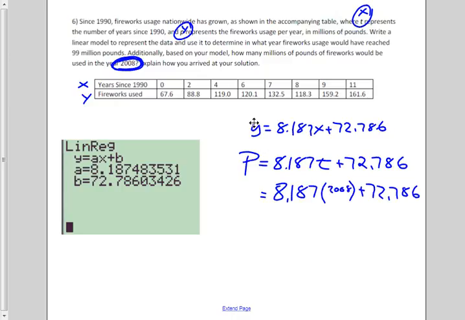Whoops, that deleted the whole thing. And the scale was that since 1990, so 1990 was year 0 in this. So 2008 would be how many years from 1990? Well, it would be 18 years from 1990. So see, they set up a scale, and while it can make our equation easier, it can also be a little more challenging to do.